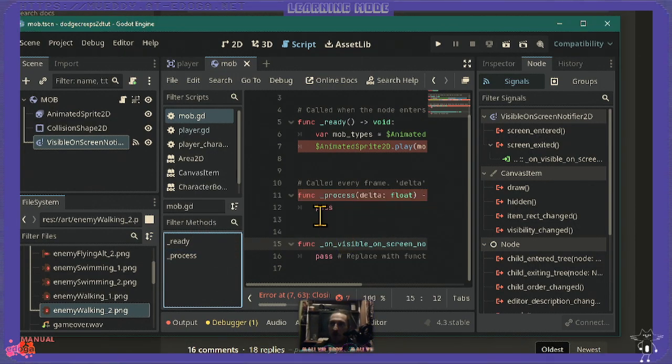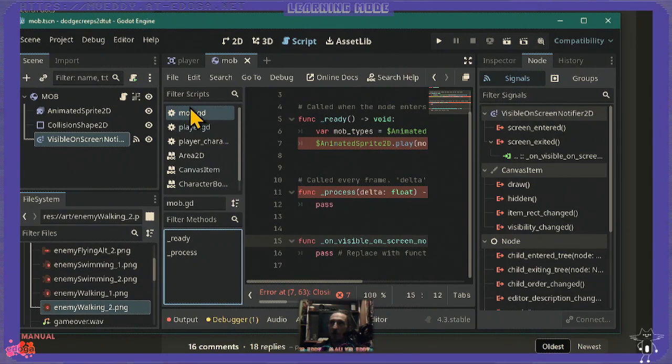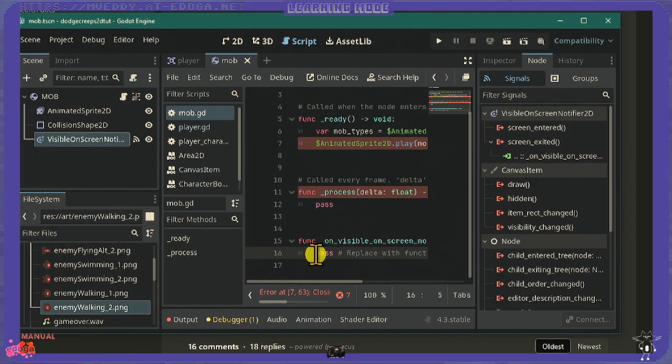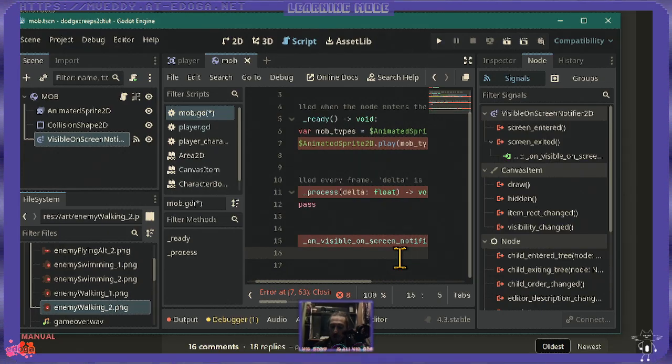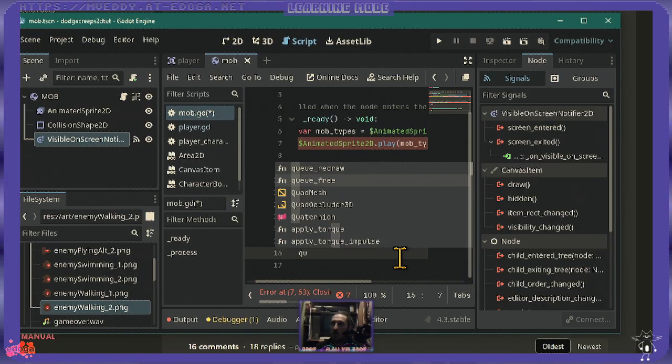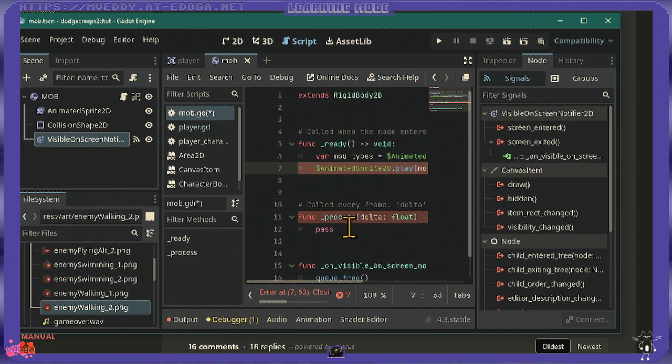If I save it, will I get the method here showing? Show me the method. Where's the error?